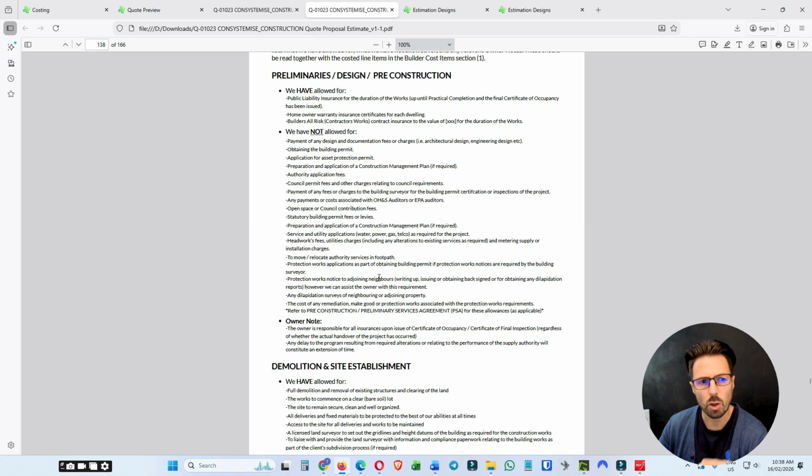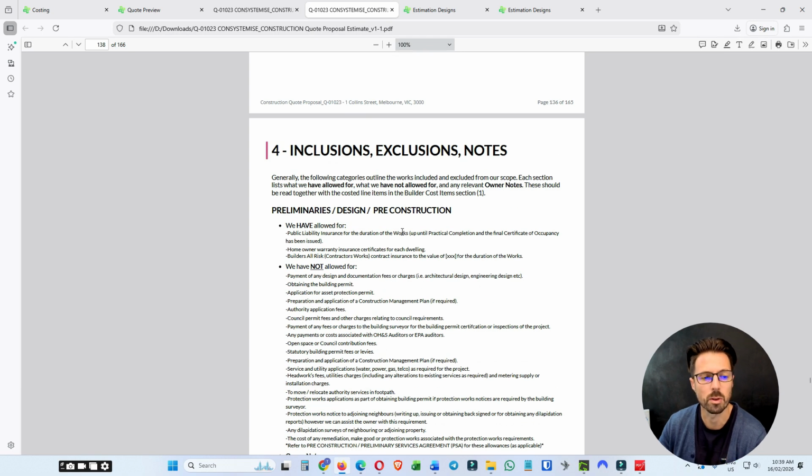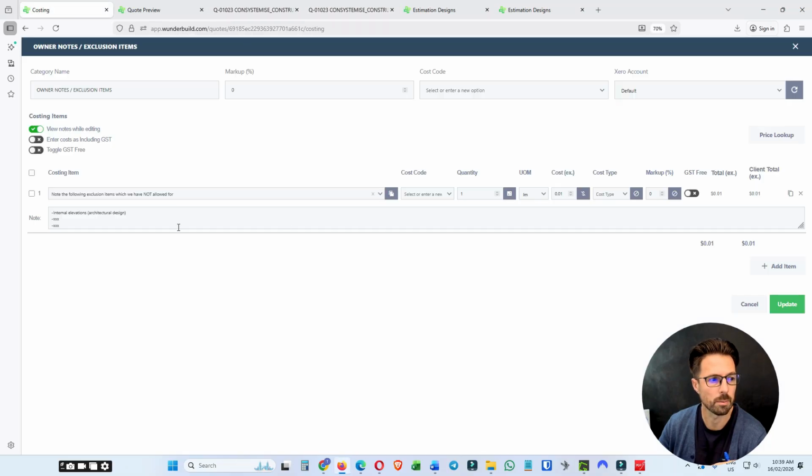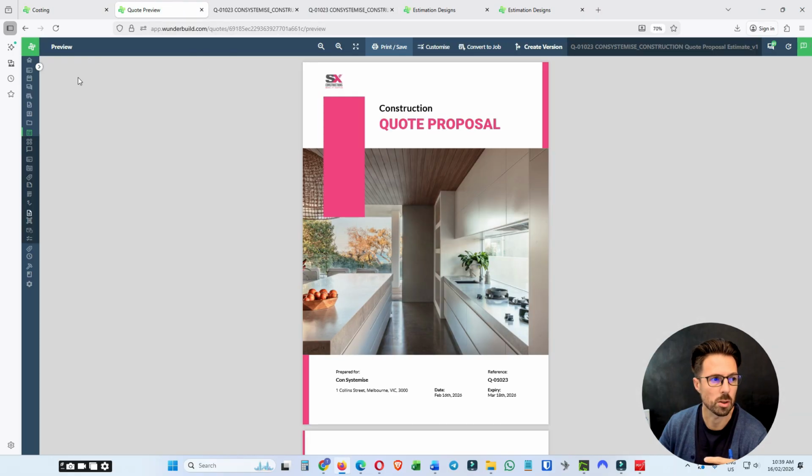So you can add specific project notes to this section. Some builders prefer to do that, instead of putting the notes in the costing section, like we just showed. Some builders prefer just to add them to the notes section when they go within the quote preview.